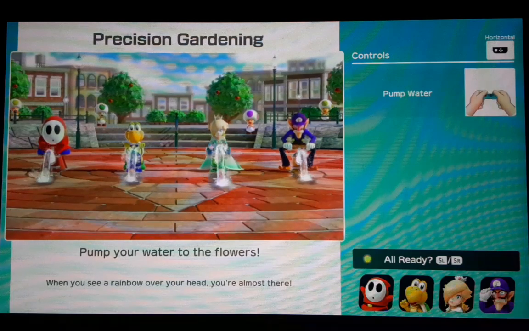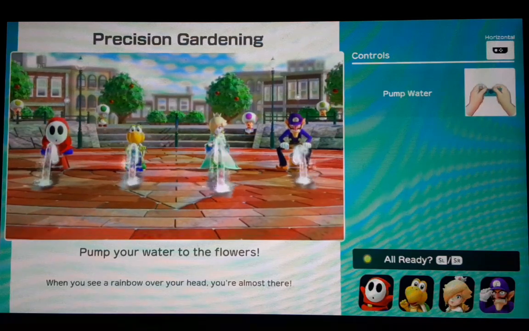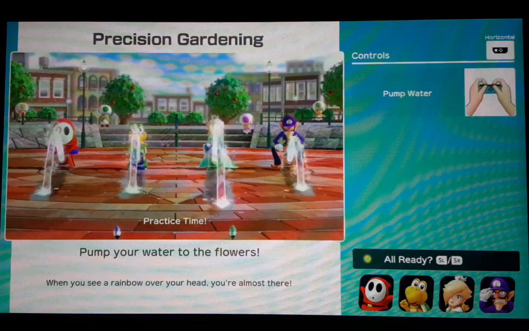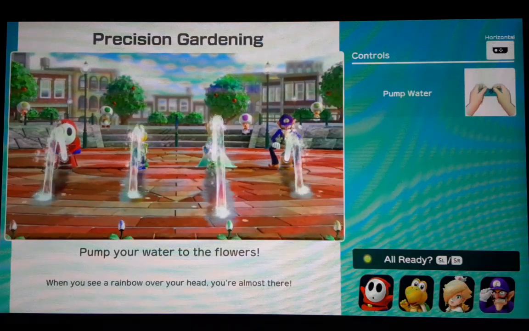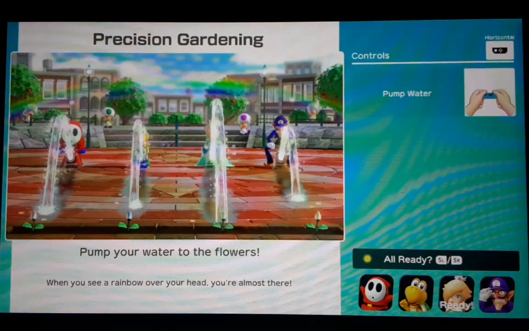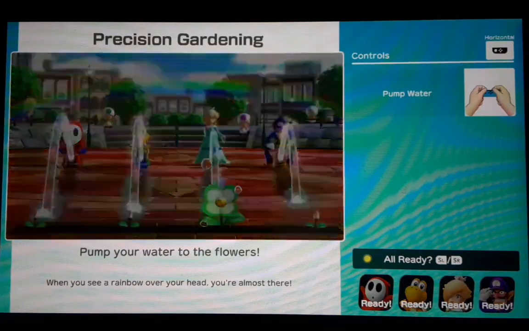Oh, this is, of course, motion controls. So this is Precision Gardening. Pump your water to water the flowers. When you see a rainbow over your head, you're almost there. So I have to stand back because this is motion controlled.